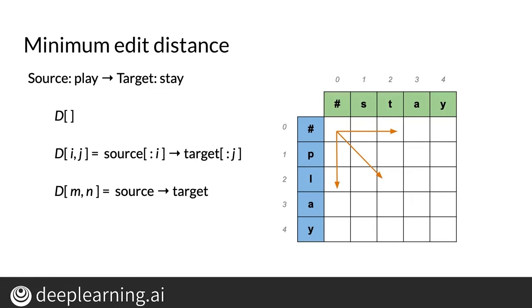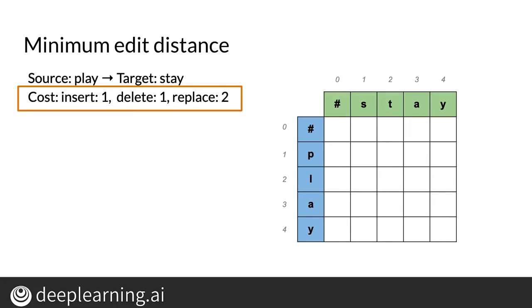You will compute this from the shortest substring to the full string. That is, starting with the shortest string in the top left corner and working down and then to the right. The intuition is that you can build upon each subproblem by combining solutions. For example, finding the minimum edit distance between two letters is easy. Then you increase the problem size one letter at a time, building on what you already know. If this seems confusing at first, don't worry. It is, but it will start to make more sense as you work through the example. But first, before you get started, recall the cost for each edit: 1 for insert and delete, and 2 for replace.